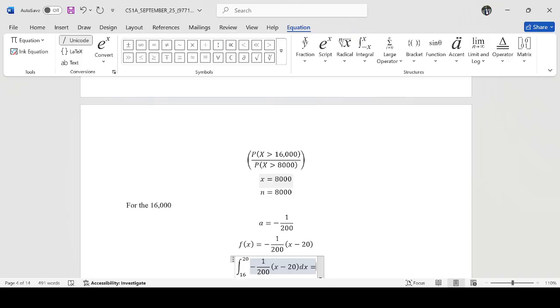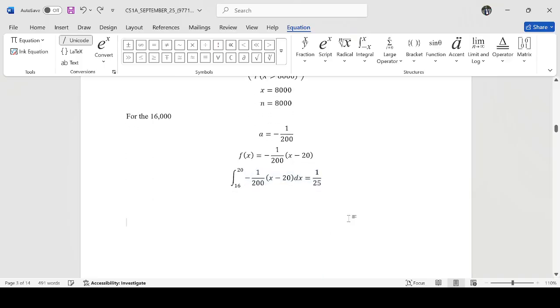Using our advanced calculators, I'll share a video on this. There is a way you can fit this value in your calculator to save your time in the exam. So this is 16. I'll place everything directly. Here I have negative 1 over 200, and then I multiply it by into bracket, and then I put alpha x minus 20. That will save me a lot of time. I'm getting 1 over 25. So please make sure to get that answer, 1 over 25.